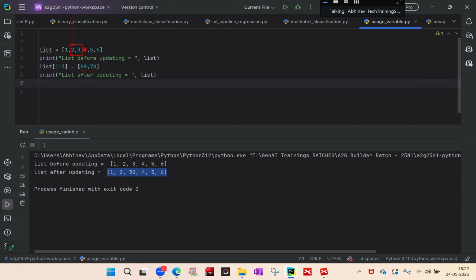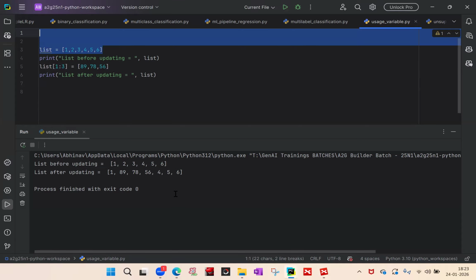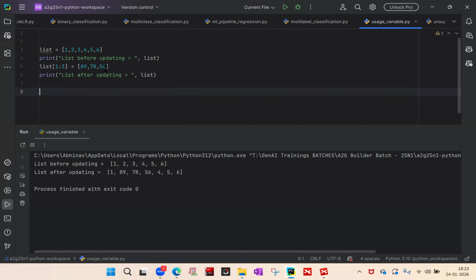So when I run it, the output will be 1, 89, 78, and then 4, 5, 6. If I run this, see, it has updated the subset of the list. If I give more values here, what will happen? It will be added as whatever we are giving.